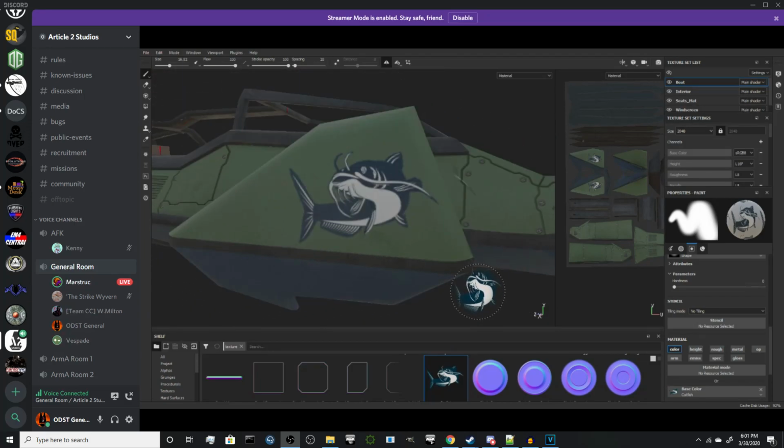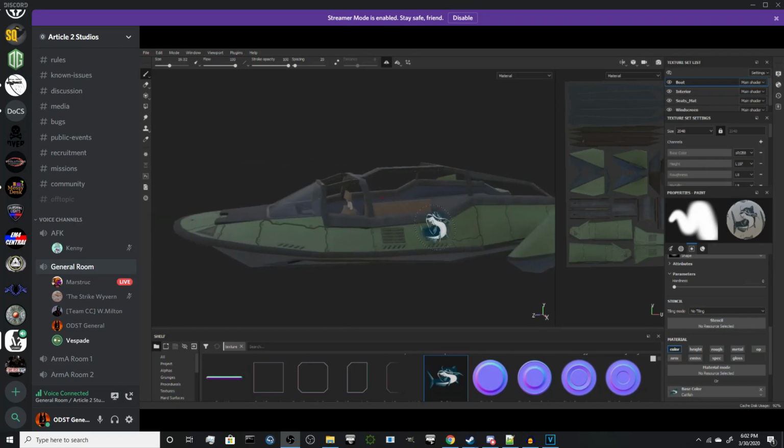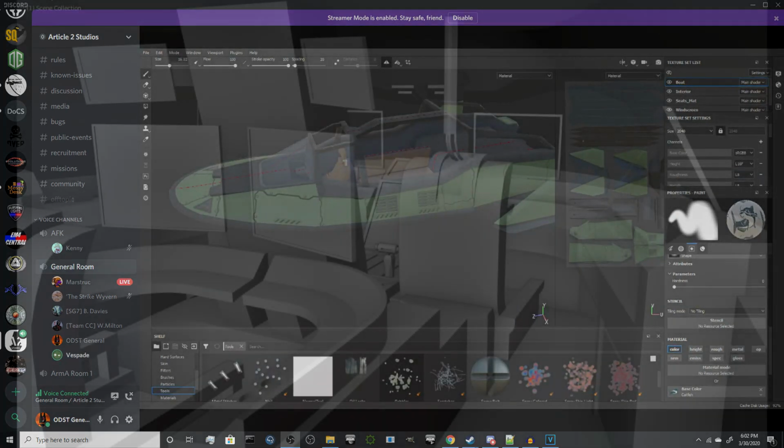And then continuing on with the trend of vehicles, we have the boat, which Marstruck has been working on. The boat is being dubbed the Catfish, so it's got a more finalized texture in this video here, as you guys can see. Marstruck is working, it looks like, out of Substance Painter, probably. I didn't look too closely, and it's a lot smaller now on my screen, but nonetheless, pretty cool. Putting the Catfish logo and all that stuff on there, but not much else to say on that either, so let's go ahead, let's keep her moving.